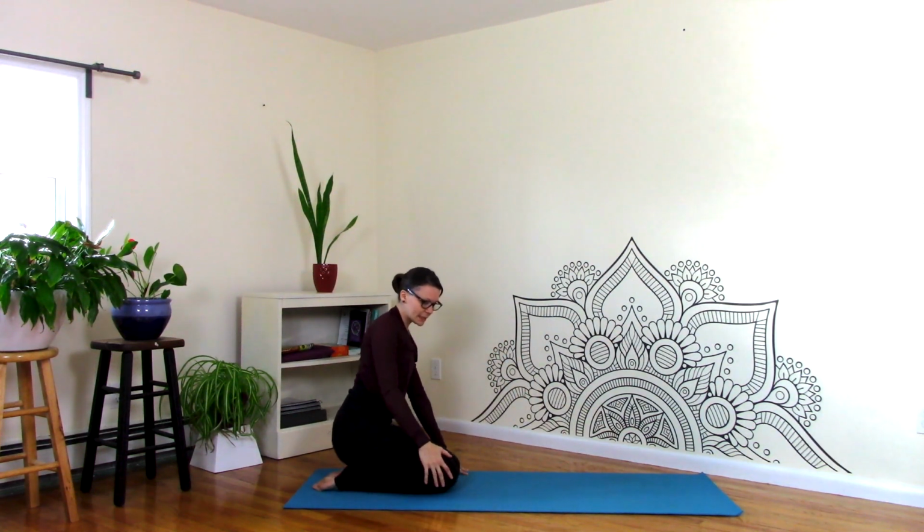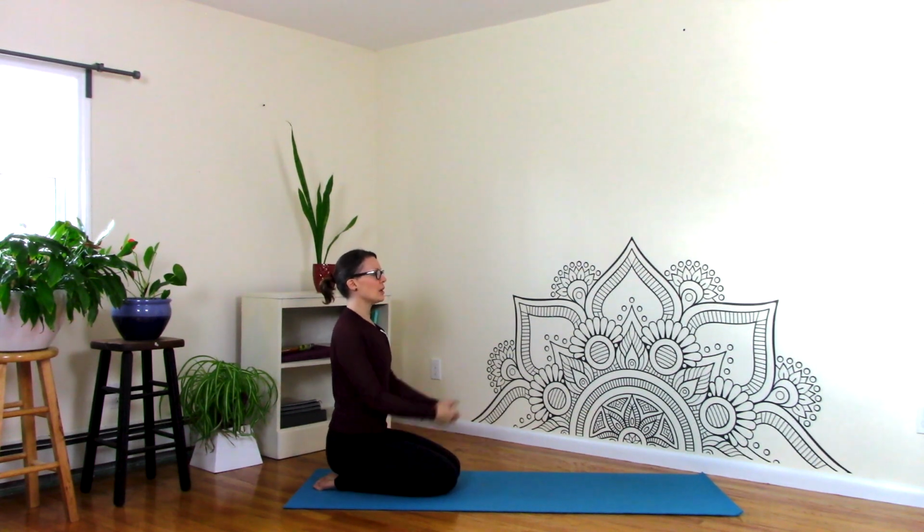So bring the knees together. You can be sitting on a block or you could be underneath a pillow. Rest the hands down, sit up nice and tall. Sweep the arms up with your inhale.